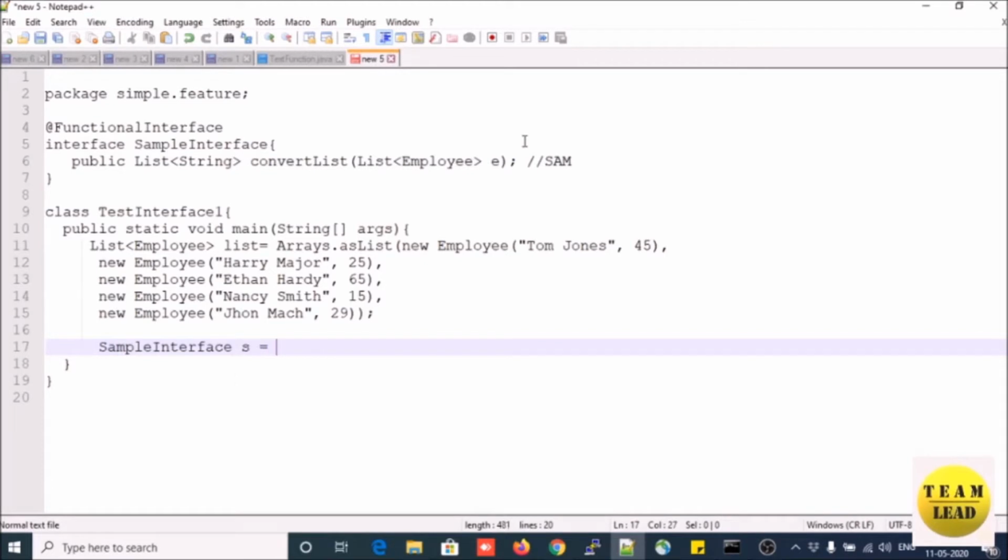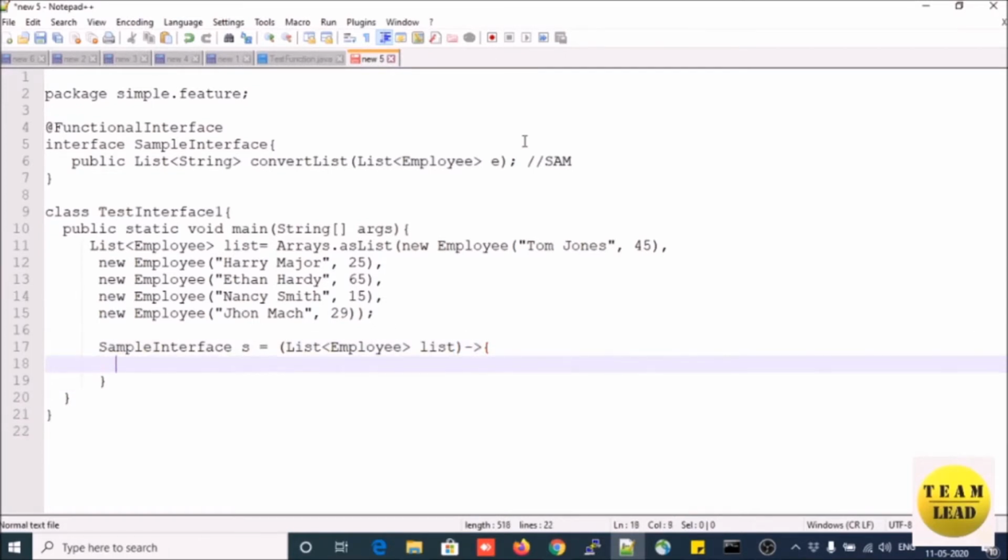For the sample interface, I want to provide the input, passing a list as input, and it has to return a list of strings. So the employee list we are converting into a list of strings. Put a new ArrayList.